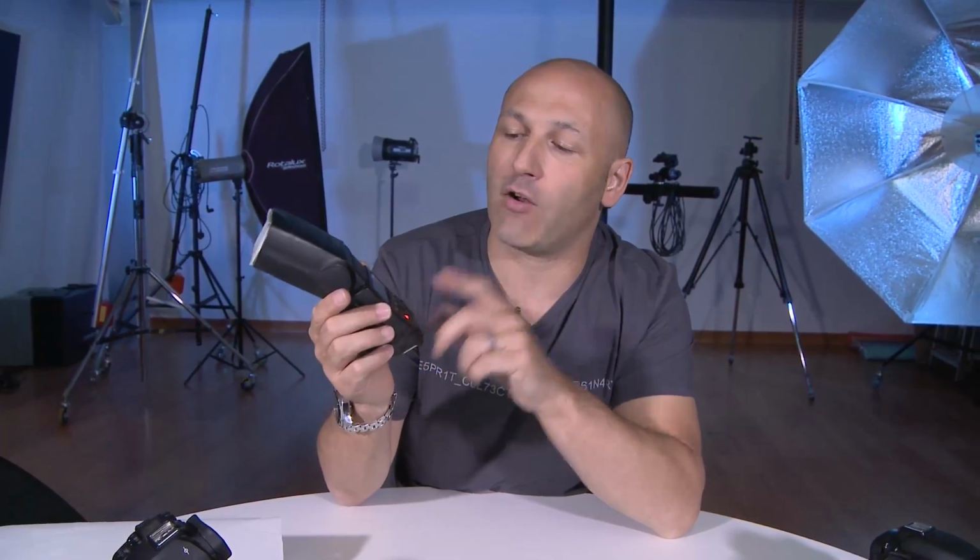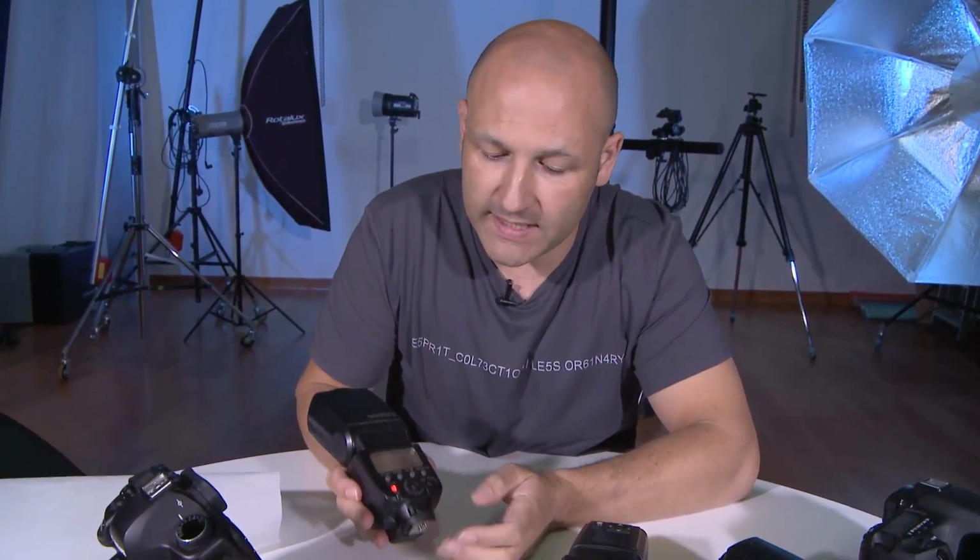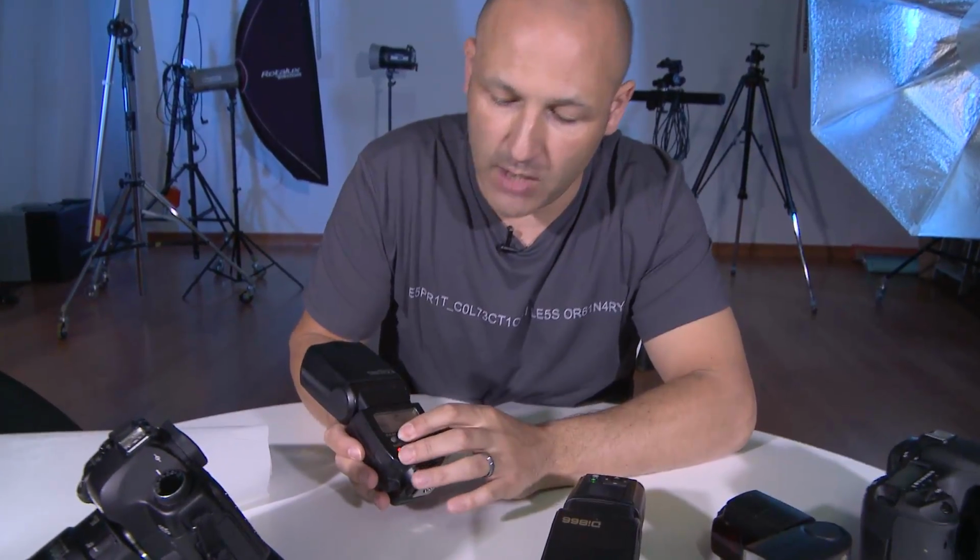Now, there are instances though when often I'm using these flashes off camera in different locations, maybe a few of them, and I can manually put that zoom setting in to cover the width of the area that I want to capture or illuminate. Now, what else have we got on the settings on here? Let's have a look at some of the modes.